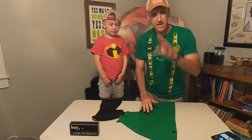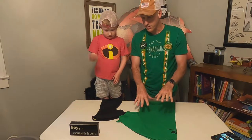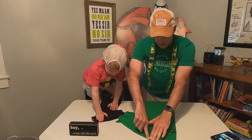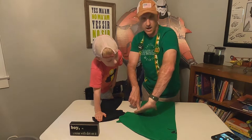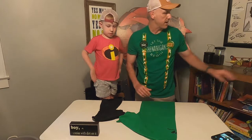So what I'm going to do is take three of my fingers on the big shirt, three of his fingers on that. We're going to start right there. So that's where the top cut will be, right there. And then three fingers down here, that's where the bottom cut will be. You just kind of eyeball it because you're going to cut both sides at the same time.